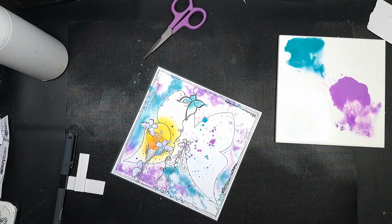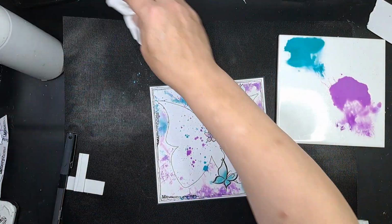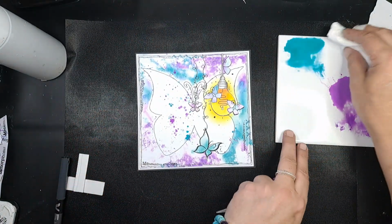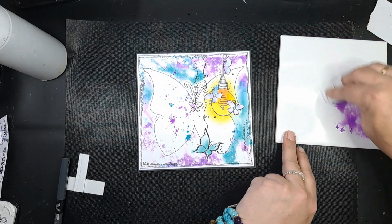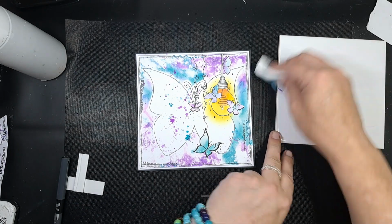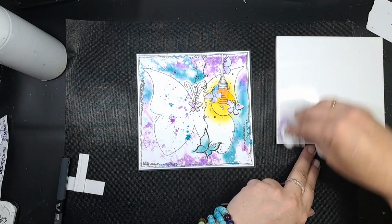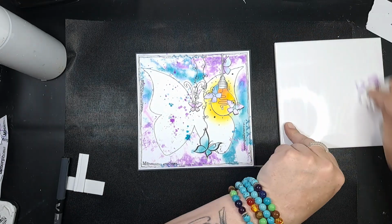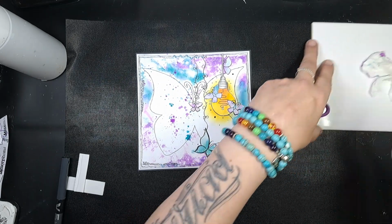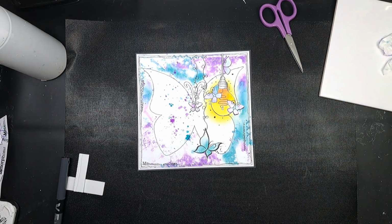You could, of course, add white, but I prefer the colour version. Sacrilege, I am wasting that, but can't be helped sometimes. And that is my new way of adding splashes. So where did I put the sentiment?